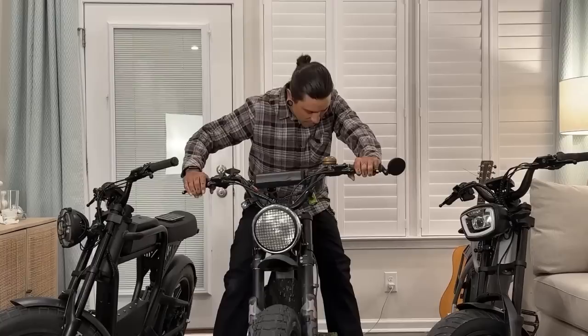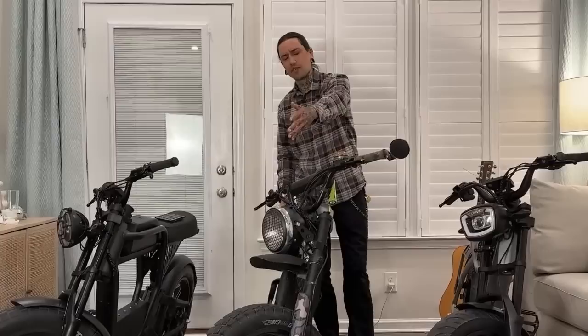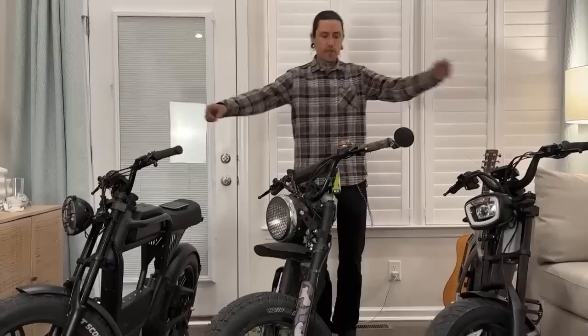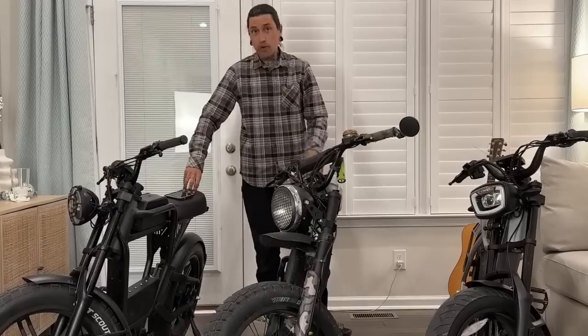I'll just start talking about the specs of these three e-bikes. So we all know that the Super73 RX now has a new name. They have different models, but it's pretty much the same exact bike, different tires. I think they're using the Grizzly, the off-road thicker knobby tires. I have the aftermarket V-Tire Huntsmans on here, but this is a 48 volt e-bike with a 20 amp hour battery. These two are 52 volt e-bikes, and they both do have 20 amp hour batteries. I'm pretty sure the Super73 RX does have a 30 amp controller. The RIDE1UP has a 28 amp controller, and the C3STROM has a 35 amp controller.